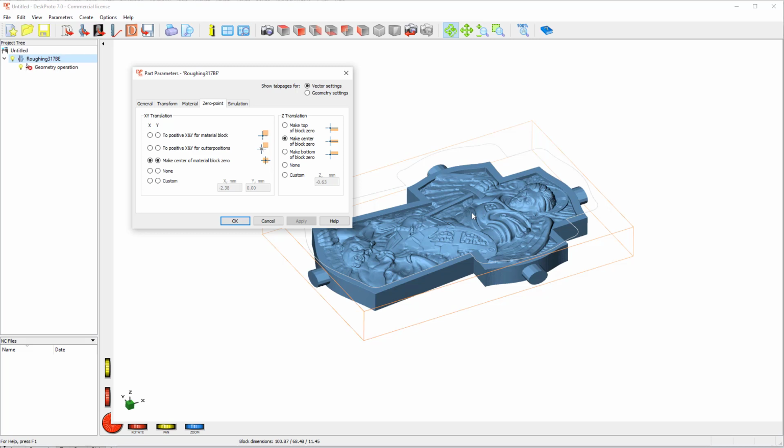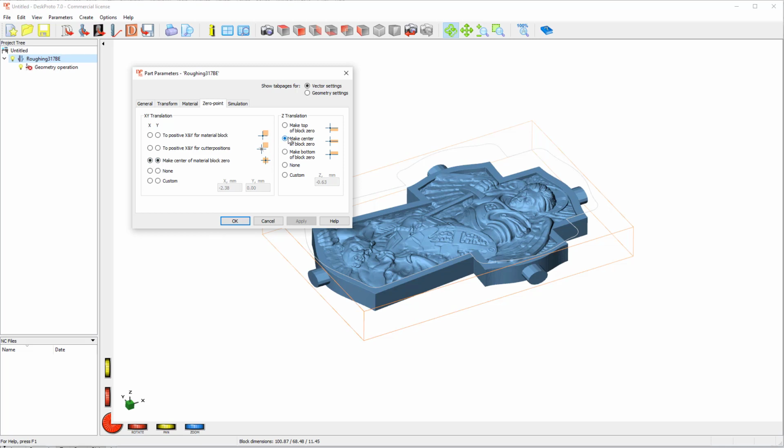Now, many milling machines or operators who only work in 3-axis, they use a datum at this corner. So in other words, this is X and Y 0, and Y will go positive in that direction, and X will go positive in that direction, and anything underneath this is 0. So that's just, it's a legacy thing, and some machinists prefer to work that way, especially if you're only working in 3-axis, because it means you can bring your cutter to the bottom left corner of the material, and you know that you're cutting in that direction. Think of it like a laser machine would probably use that kind of setup. So I'm happy to leave that where it is.